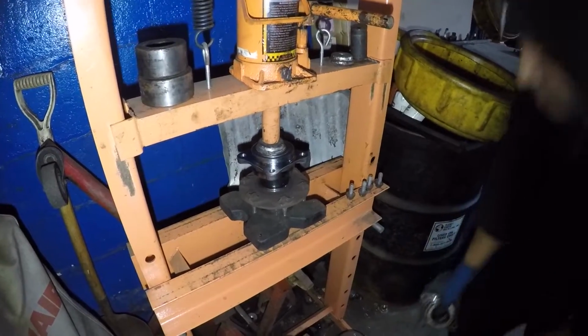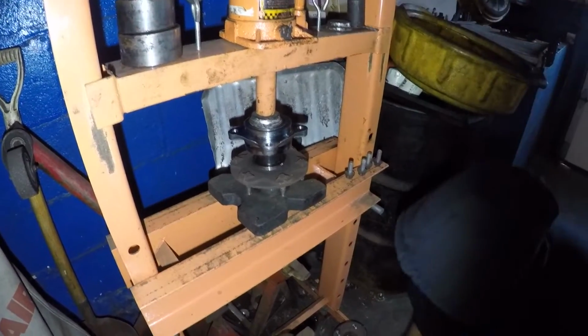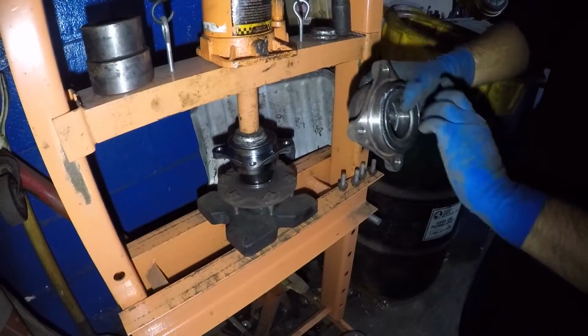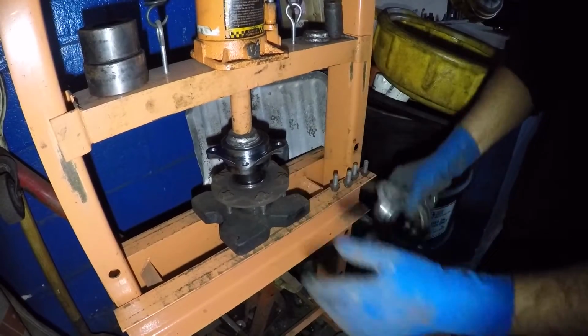I got this thing preset and ready to go in. Just to let you know, see this little plastic-looking piece right here, it's magnetized. Make sure it's facing upward, because the ABS sensor reads this. If you put it the other way around, it might not fit in there. It might fit in there, but your ABS is never going to work.